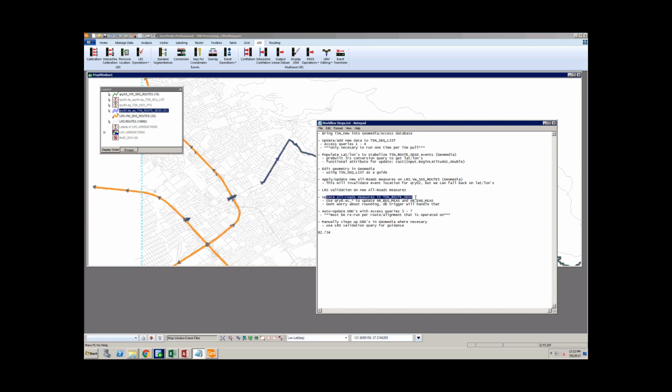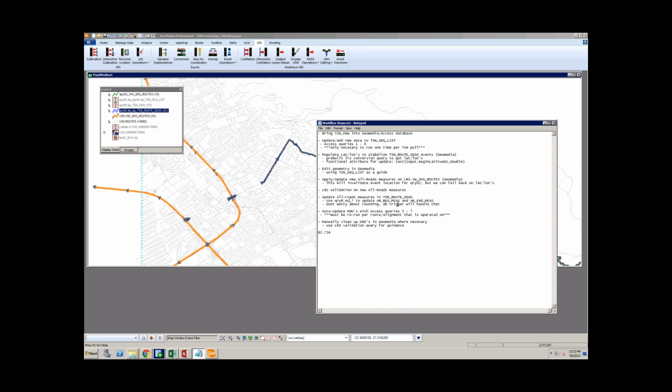Update all roads measures in TSN route segs. Okay, so what we'll do this time is use event conversion query 6 event, which is another event conversion query that converts events from lat long based events back to measure based events.